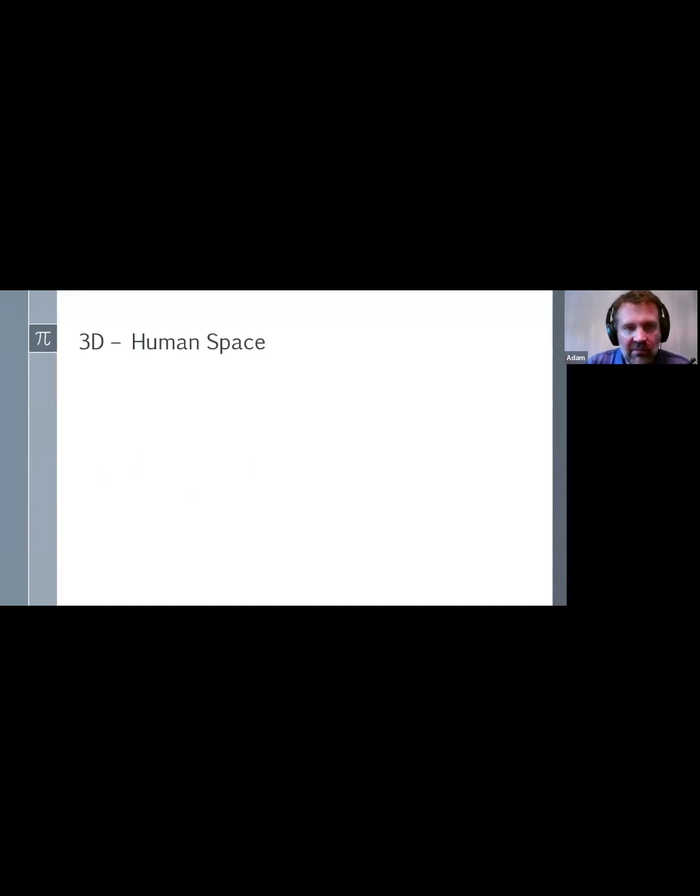Here is where we will be dealing with human space within these weeks of 19 through 22. In these weeks, we're going to study things that we look at in 3D, like 3D shapes. They have open shapes and solid shapes. Open just means that it's not closed off. It's maybe some kind of parabola, but a three-dimensional version, looking more like a cone that just goes off into the unknown.